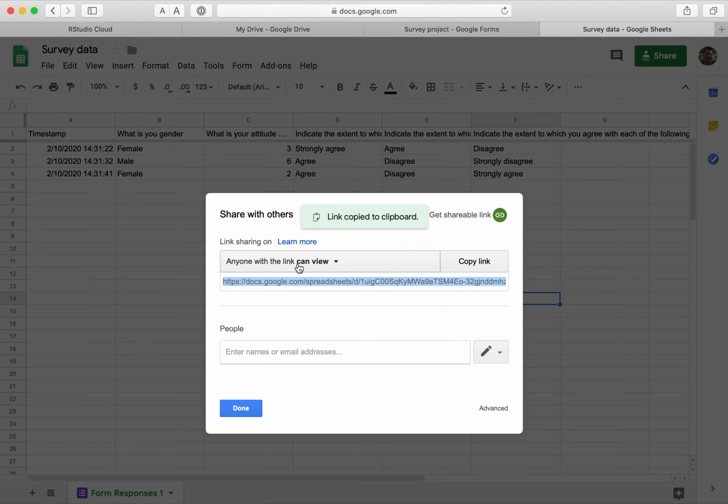And notice how it says anyone with a link can view. So if somebody, I don't know how anybody would get this link, but nobody can screw around with this spreadsheet. You'd have to set that to edit. So we're just going to say, okay, anyone with the link can view. I'm going to copy that link. I think it's probably the same as the one up here, but anyway, I know that this works.